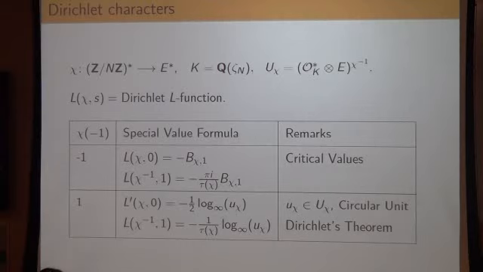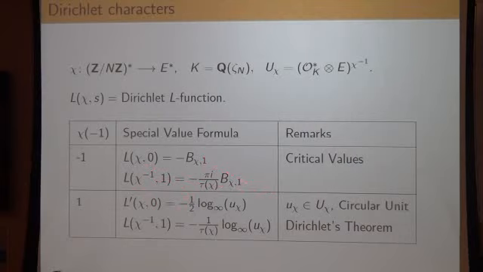So you have this Dirichlet L function associated to a Dirichlet character, and you have the associated group of units. The special value formula, I just wanted to put it in a table. The values for an even character, these are so-called critical values. I haven't defined that in my lecture so far, I will next time. But basically, these are the values that you can interpolate to make a p-adic L function. They're values that, if you divide out by the appropriate period, should be algebraic. In this case, there is no period you have to divide out by. They're just algebraic on their own, at least at 0. And then there's a period that arises from the functional equation at 1.